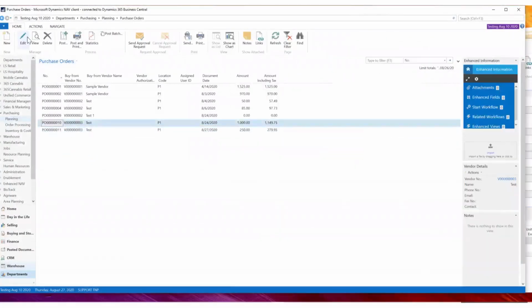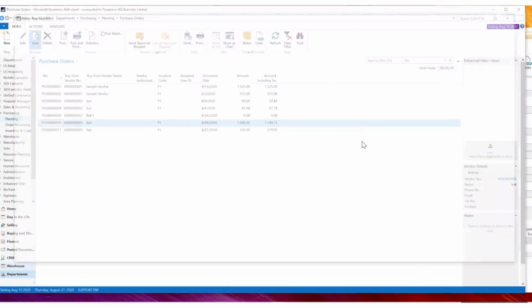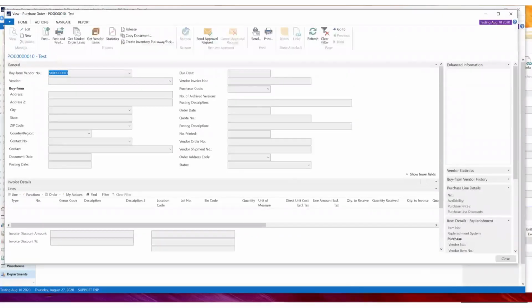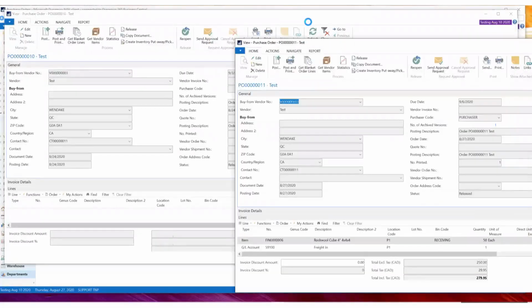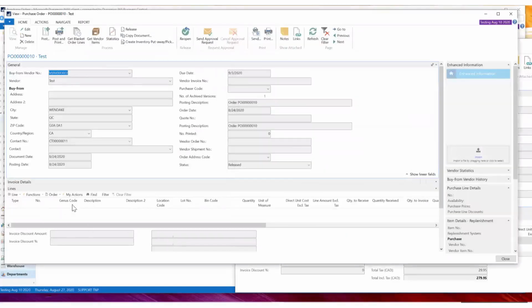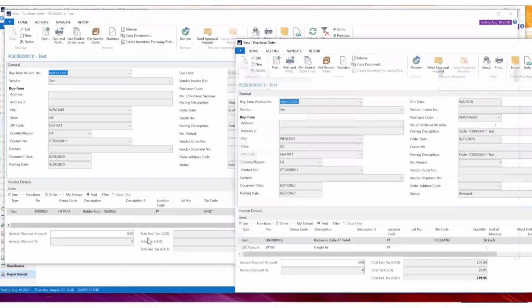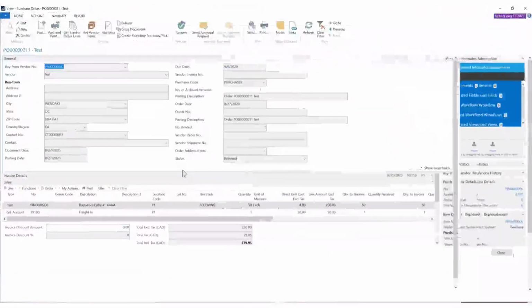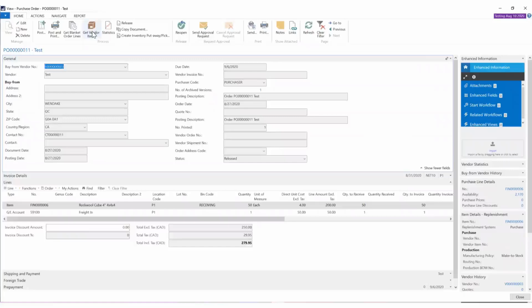I also can come in here and view this one. Now I have two of them side by side that if I needed to, I could go and look at what was bought on this compared to here and say, oh, I don't need this, so I need to reopen it. So for instance, if I need to make changes, I released it to get it at this level, but I'm going to select reopen. It's at the top ribbon. And now it's going to allow me to make changes.